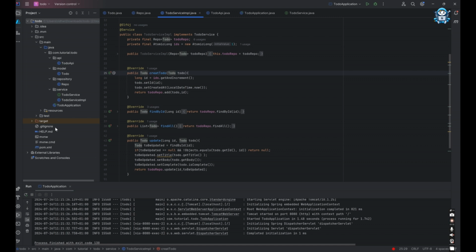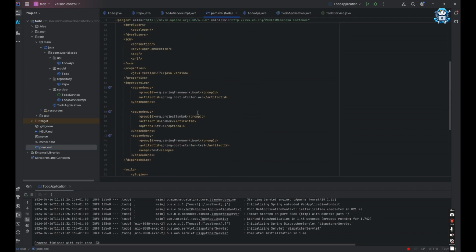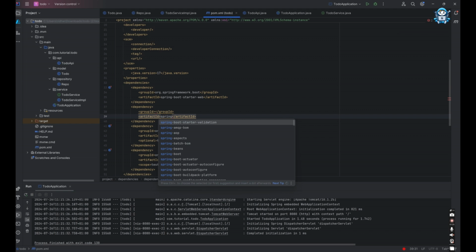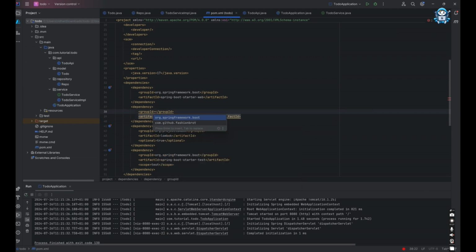So we'll go to the pom.xml file and add a dependency, the Spring Boot validation. And so we have this, and we'll reload our Maven to download the dependency.